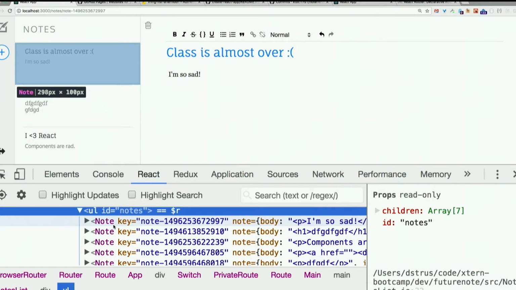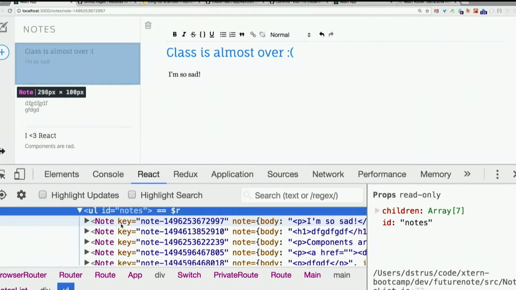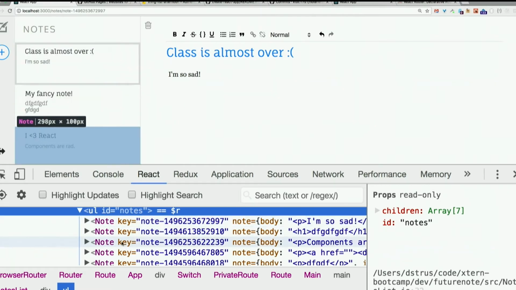And what do you think's in that note component? And let me hover over these. You'll see these note components. That's not the form on the right still. That's just each individual note inside the note list. So what do you think those need? Prop-wise. So what's inside each of those?